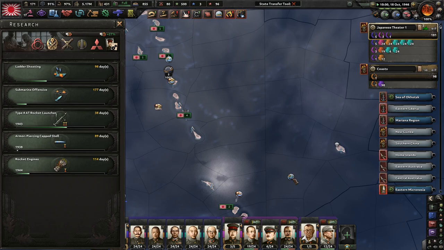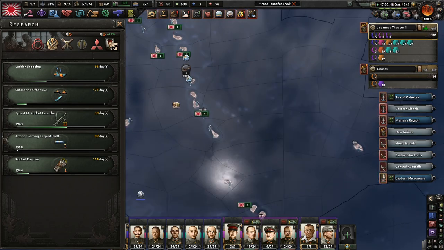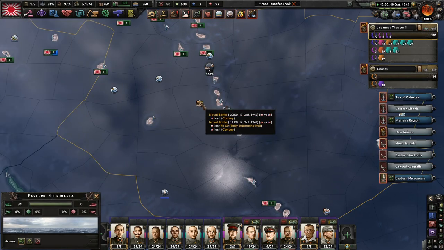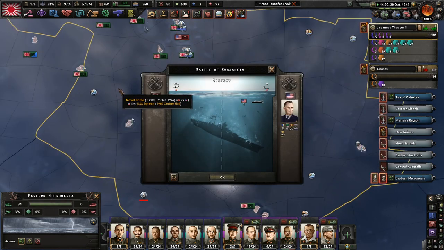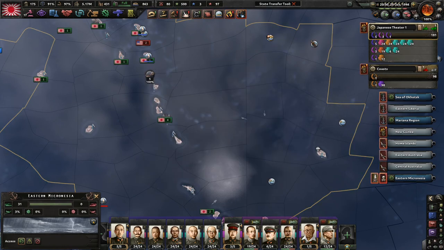The USS Pennsylvania is gone. And a carrier. And a battleship. Beautiful, my friends. This is why, if you do naval battles, you have to do at least a little bit of your naval doctrine, because naval doctrine could literally make or break your navy.